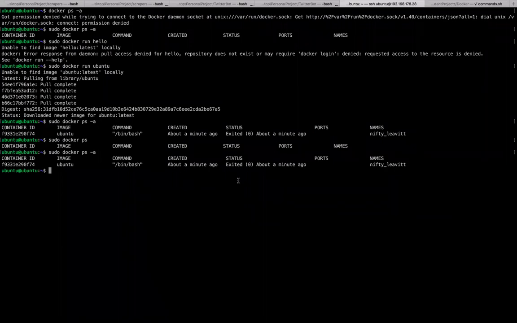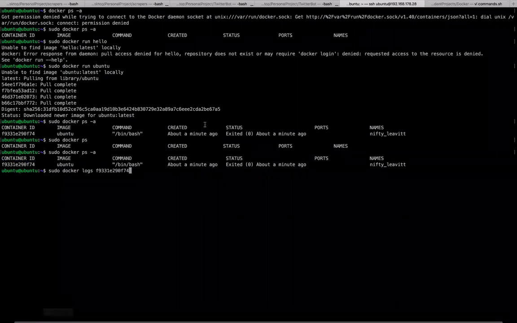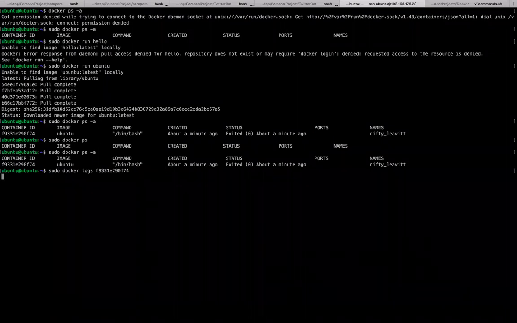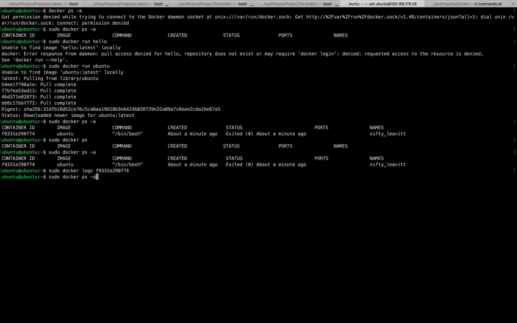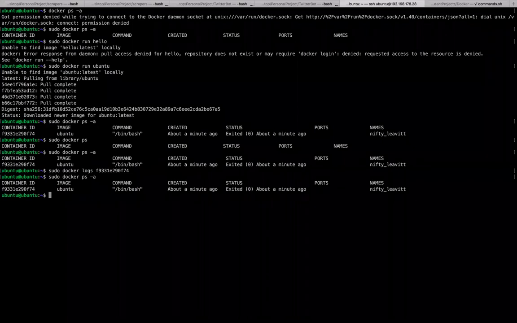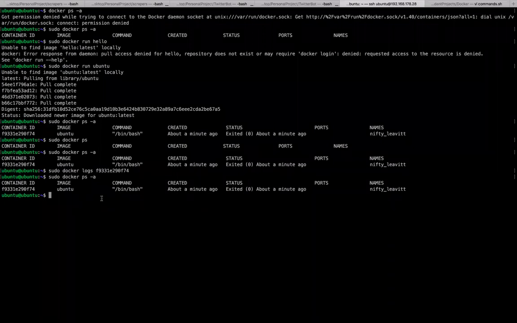So we could do another command to see why exactly it crashed. You could do this: sudo docker logs, and I take this container ID. You've got the image, you've got the command which was run, and we've got the container ID. It doesn't throw up anything major because there was nothing really that had actually run. Because of that, we are left with a stale container. We don't know what exactly happened, we don't know what exactly ran, nothing at all.